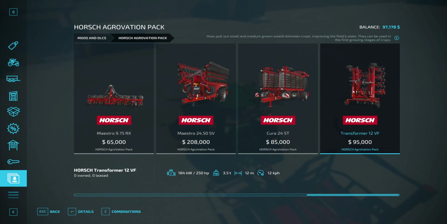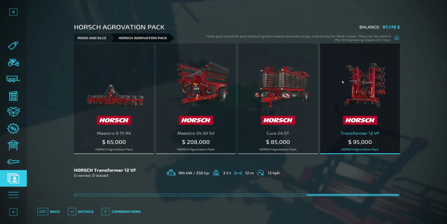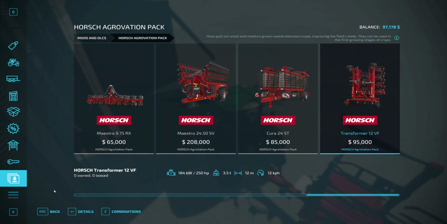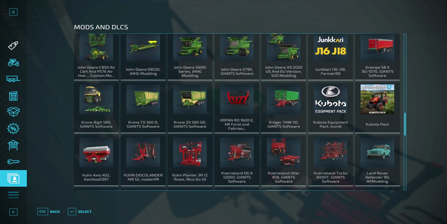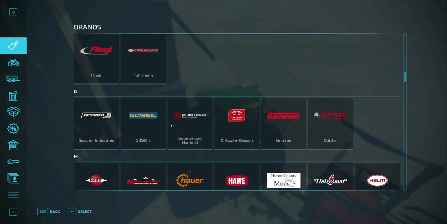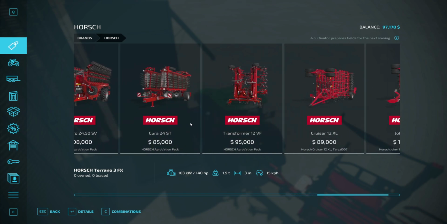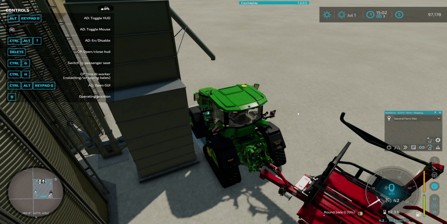Alright, let's have a look at this one. What's that one? That's another weeder. 250 horsepower, 12 metres. So yeah, that's that. I'll just double check. I doubt they'd have any tractors in it. But yeah, so that's the pack. Minus these two at the end. It's pretty cool.